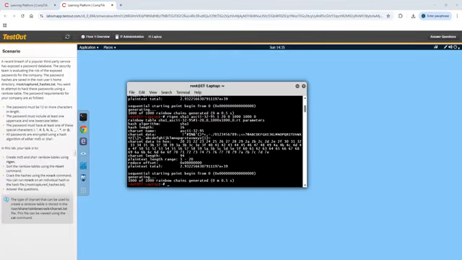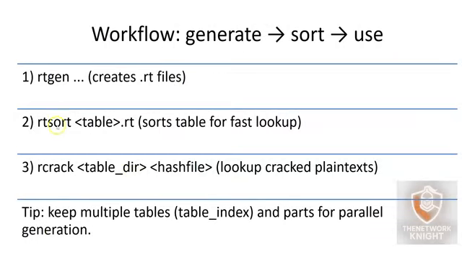Once we get to that point, we're going to sort the rainbow table, because that's the order of the commands you saw earlier in our slide. Let me show you that. You see the order. So we've done the generation, creating the files. Now we're going to sort the files.